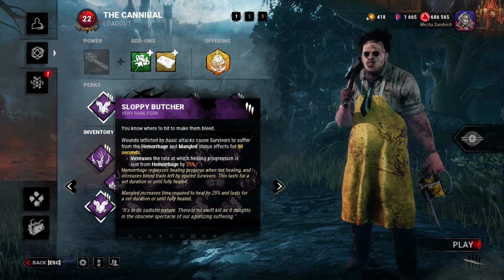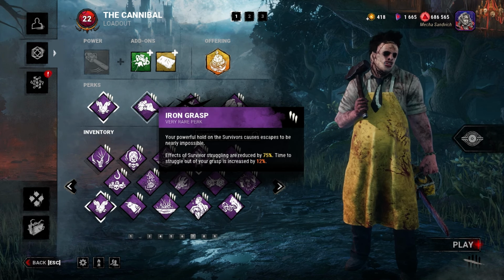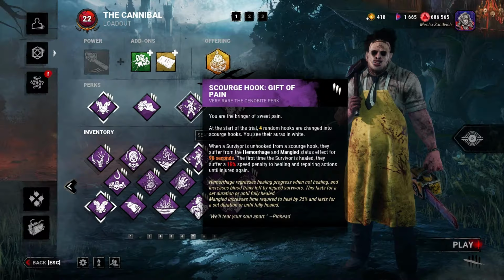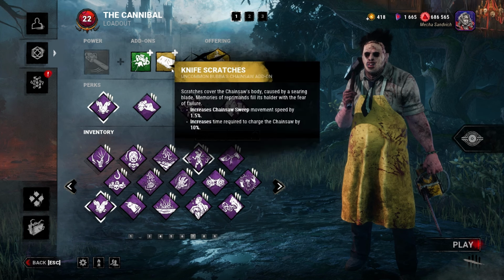We're also going to be using Scourge Hook: Gift of Pain, since I feel like this fits, as, again, he put that lady on the meat hook, and you could tell they were really badly messed up by him doing that, and what better way to adapt the pain that he was inflicting by doing that than Scourge Hook: Gift of Pain.